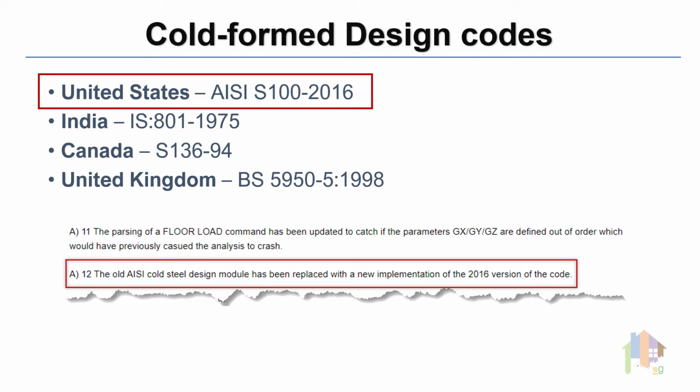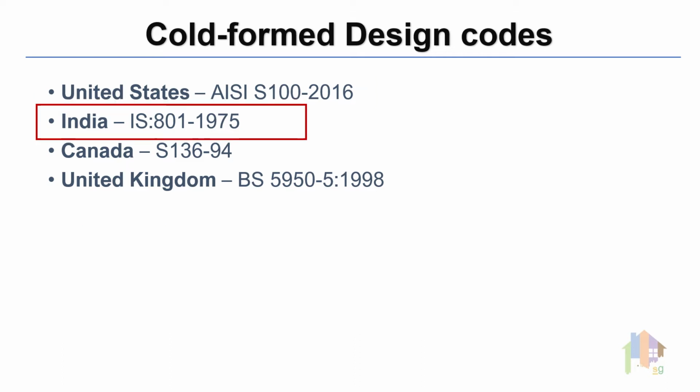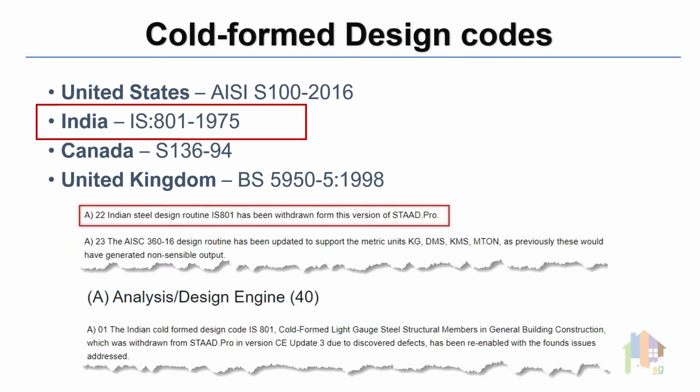Do you know there is a major change in STAAD related to the Indian cold form design code? We have identified several problems with the IS 801 code implementation. The design results were not correct. Hence, this code was discontinued from STAAD, and after thorough checking and fixing all the bugs, it was reintroduced in Connect Edition V22 Update 1. Now IS 801 code produces more accurate results, and if you use this code for design, we don't recommend using the results from the older version of STAAD.